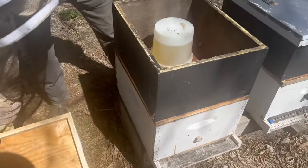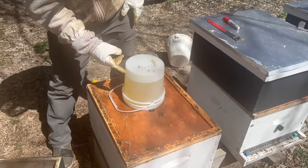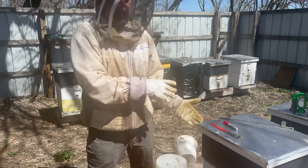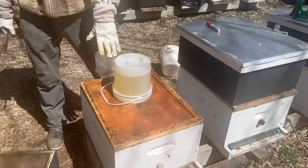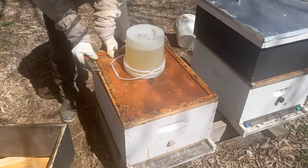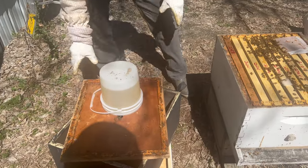I had the insulator on it but took it off off-camera. With this pail you can see they did suck down a little bit of it. Now every time you take this pail and turn it over, if it's not more than three-quarters full and you turn it back over again, they can leak out. To combat that, take your inner cover, crack it loose, and just keep the box level like that — you don't have to flip your pail over.